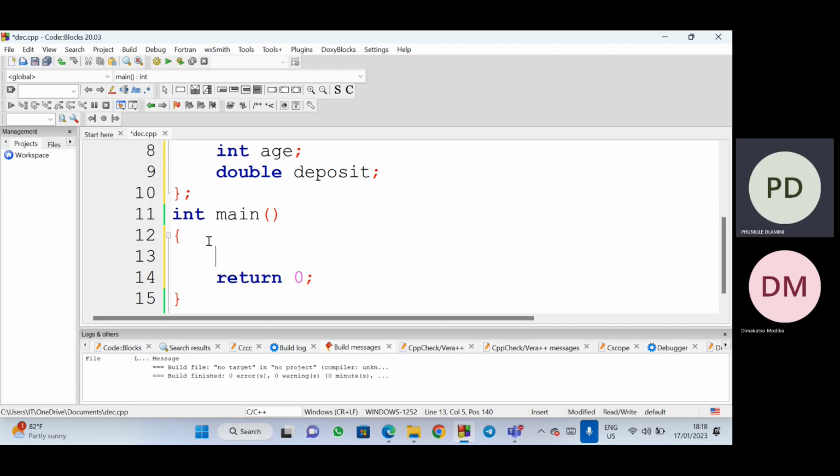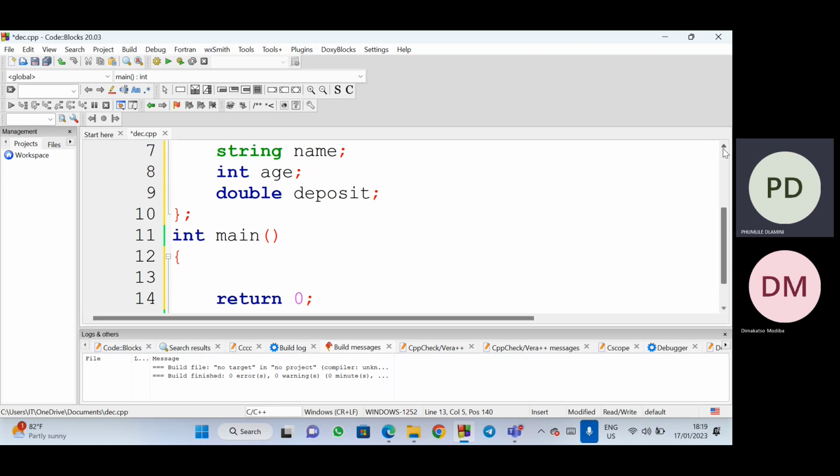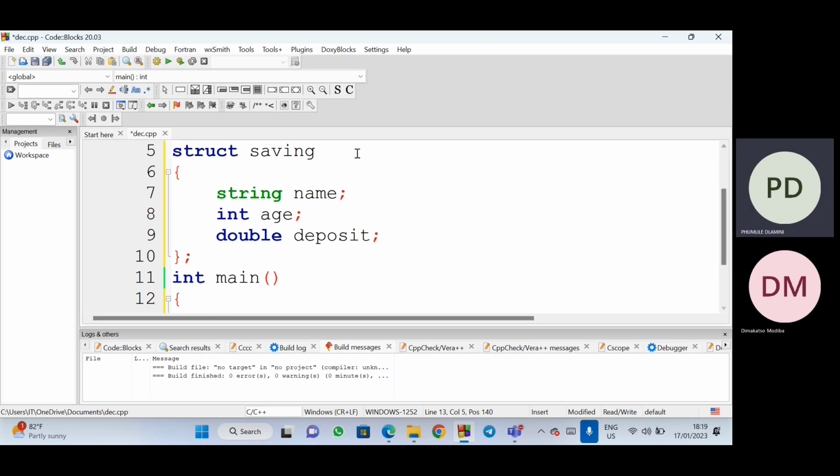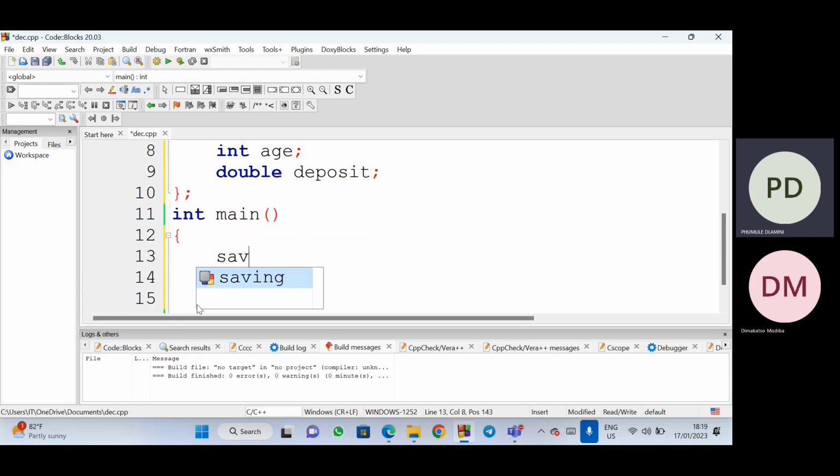Creating an instance means I first write the name of the structure. The name of our structure is saving, so I can say saving B. This is my instance. Ne?